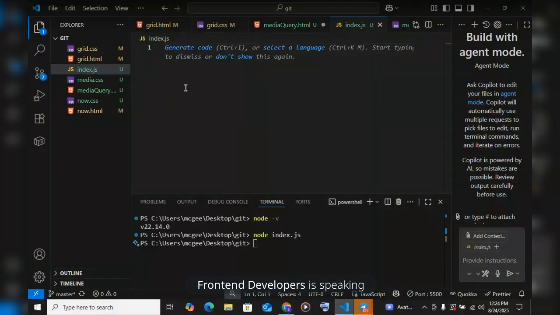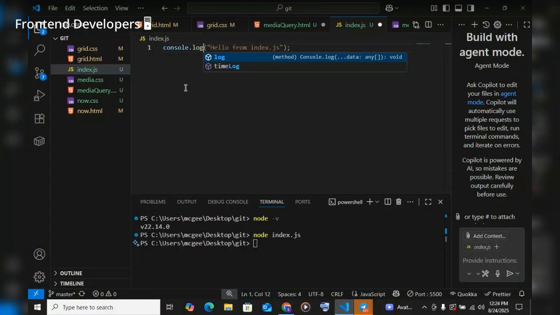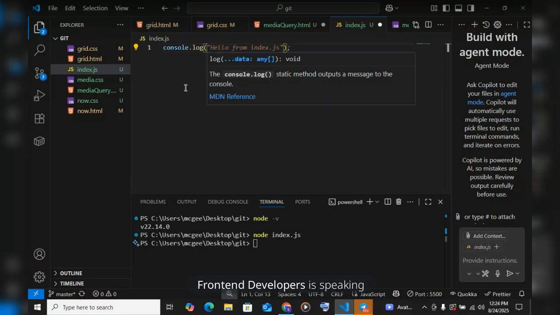Now, the very first code I would like us to get acquainted with is three codes first. Just take note of this code. We have console.log. If you have console.log, you put a bracket. Now you have to put what you want to display. This console.log is more like you are printing something out. You want the browser to print something out for you, or you want the user to see something. That is when you use console.log.